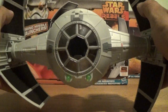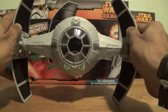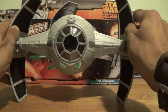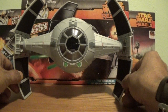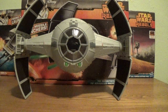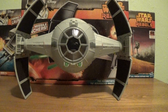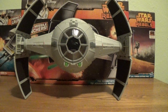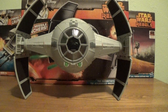Overall, this is a very nice addition to anybody's Star Wars collection. You can find it at Target this week or in the coming weeks for about $24.99. In my opinion it's a very, very cool and awesome vehicle — I highly recommend it if you're interested in adding it to your collection.